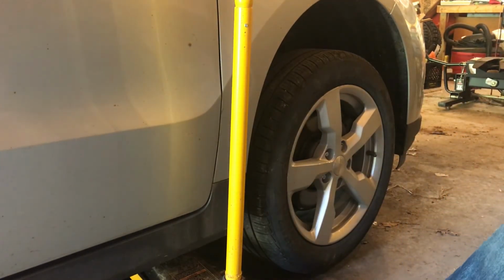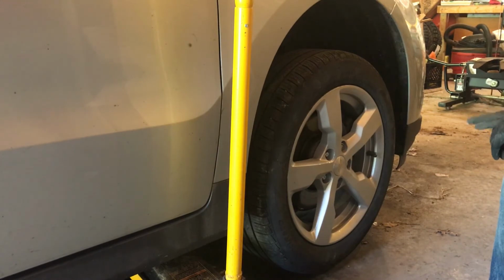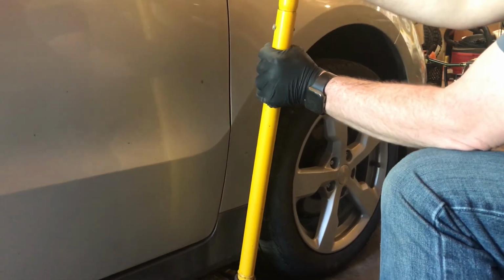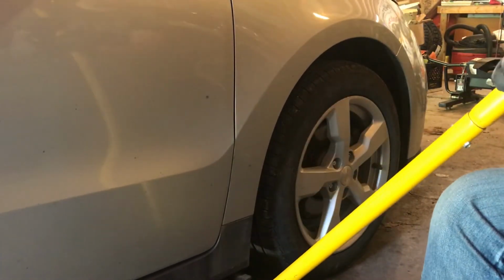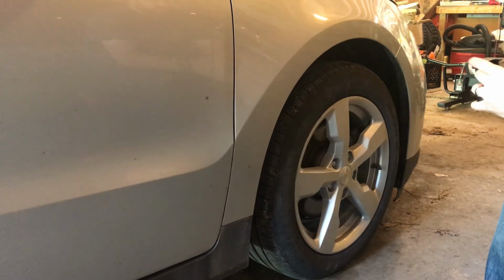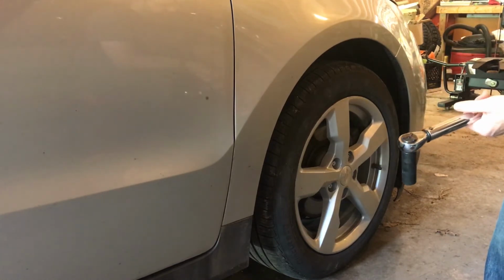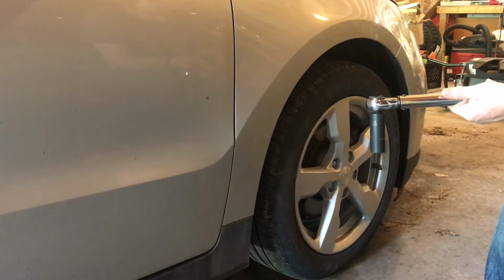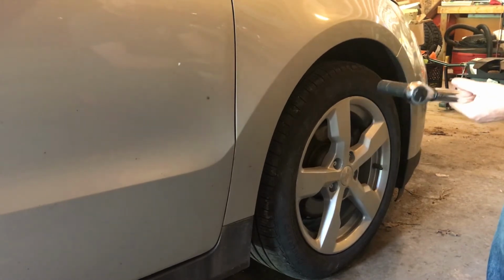Alright, now we're ready to check the torque of the lug nuts, and then we will reprogram the TPMS system so that it knows the correct location of each tire. According to the instruction manual for the Volt, the recommended torque for these wheels and lug nuts is 100 foot-pounds. So I'm going to set my torque wrench at 100 foot-pounds.